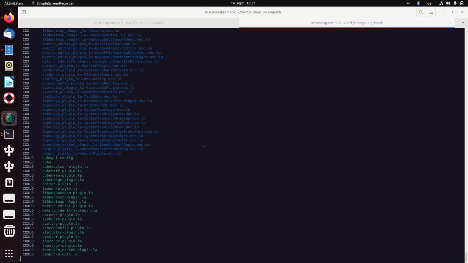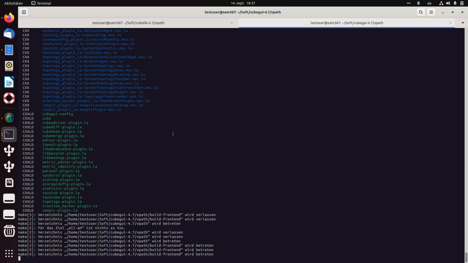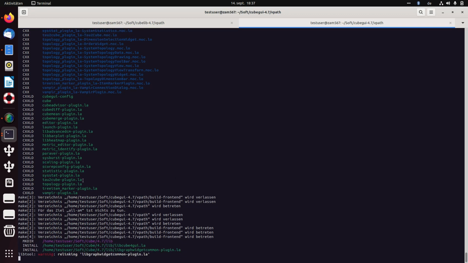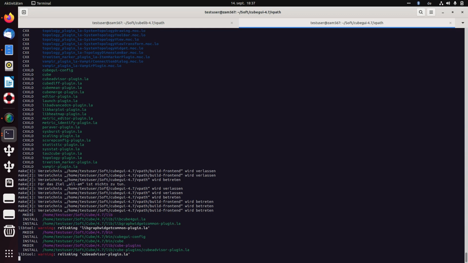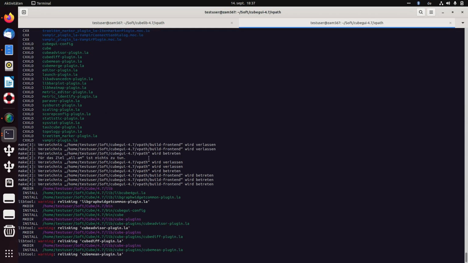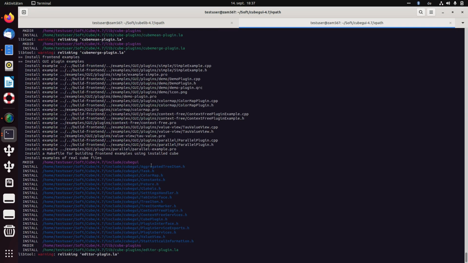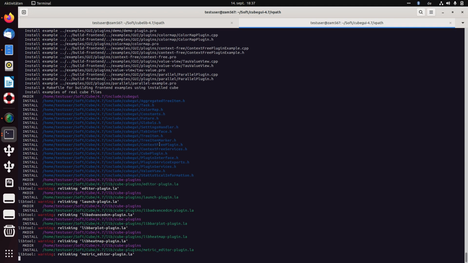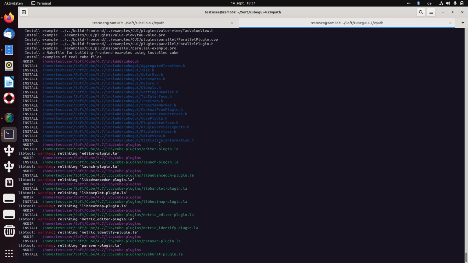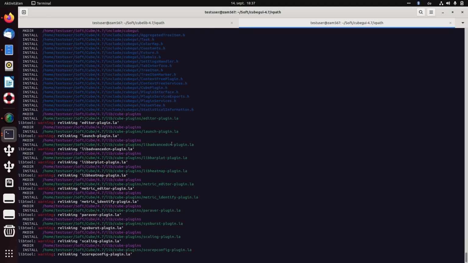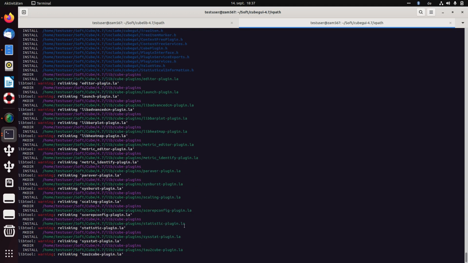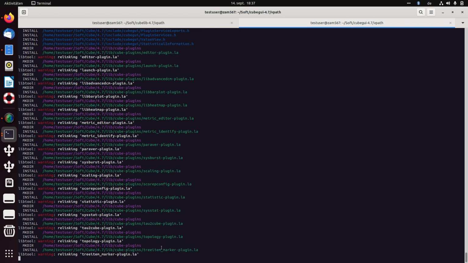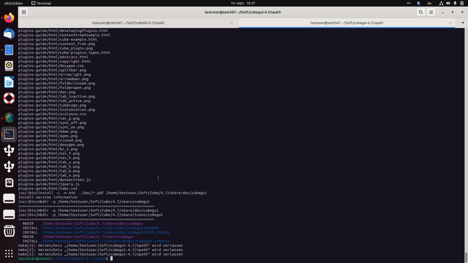So the CubeGUI is finishing its build, as it's installing the plugins and the binaries into the prefix directory, and we can take a look at what we've got. The final steps. And we are done.